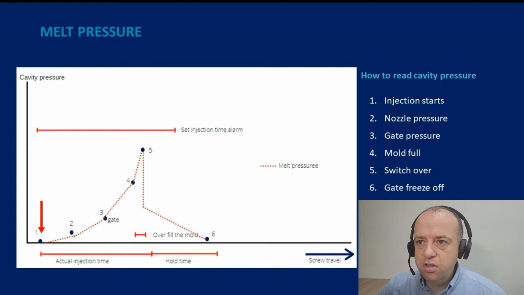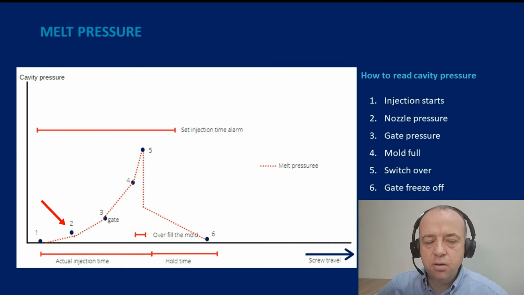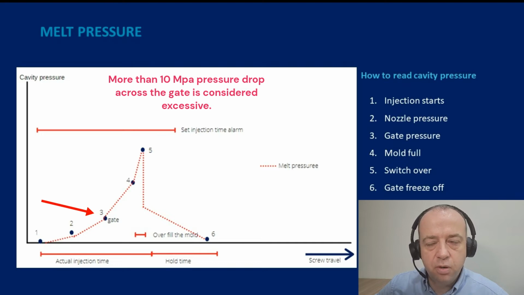Okay, so just to point out some of the areas of the curve. Number one, we're going to start injection, 0 injection time. As the plastic flows in through the mold, you may see a deflection or a change in the curve. This is where maybe the plastic is just dropping pressure through the nozzle of the machine. Again, in through the feed system and into the gates, you may see a deflection in the curve. This is where we're dropping pressure across the gate system. No more than 10 bars of pressure drop across the gate would be normal. Anything more than that is really excessive.